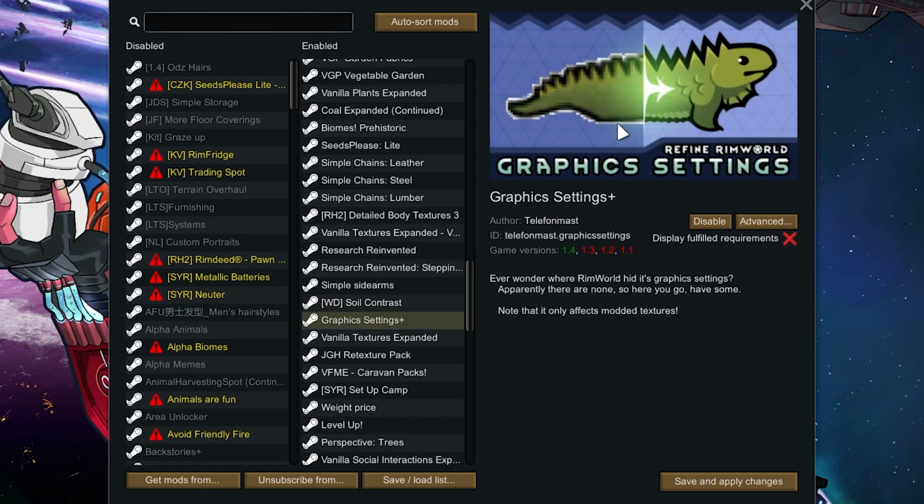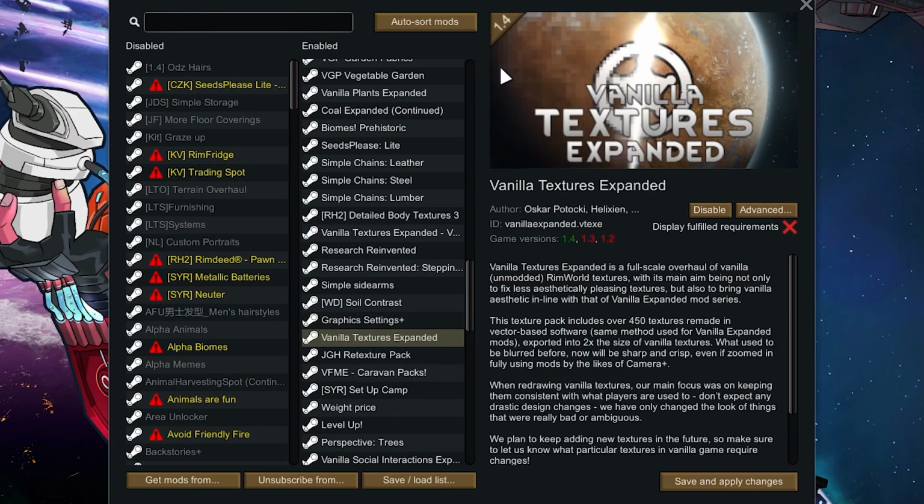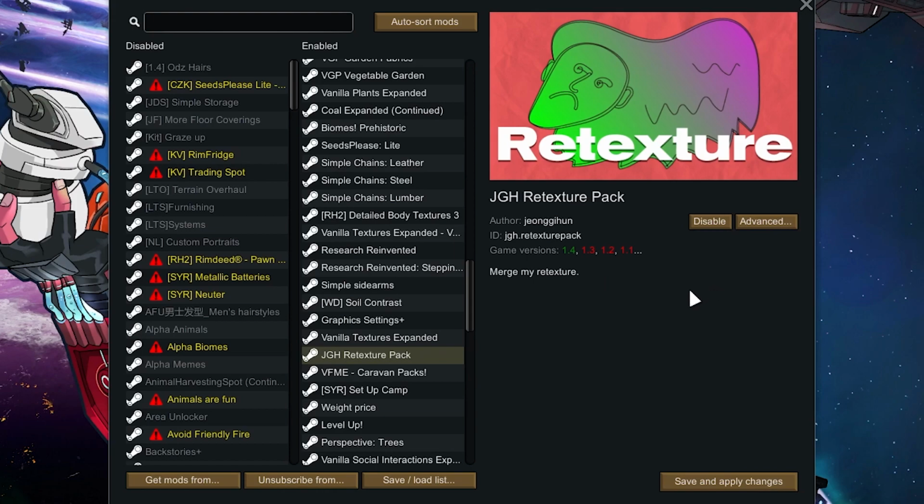Graphic Settings, again, this is another up-res one. It's for different things than the other graphics up. Vanilla Textures Expanded, again, another one. They're all these like up-res graphic texture packs do different things, so that's why they're all here. This is a retexture for a bunch of mods, so this changes the textures in the mod packs to be a little bit more in line with what you actually see in the actual RimWorld.